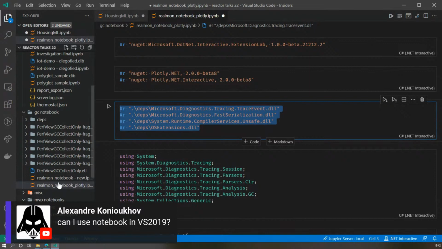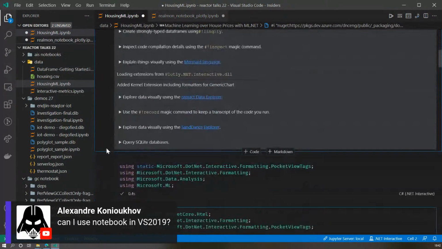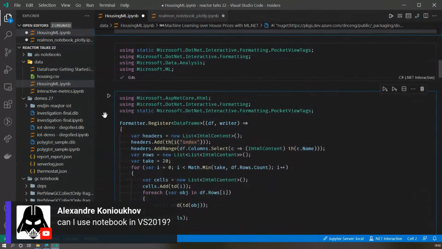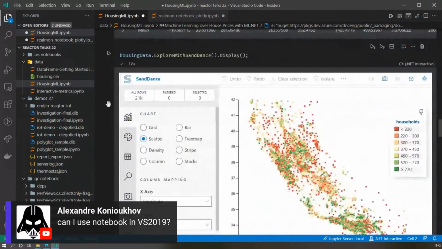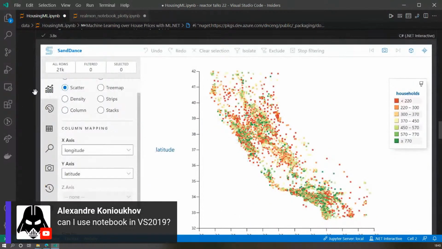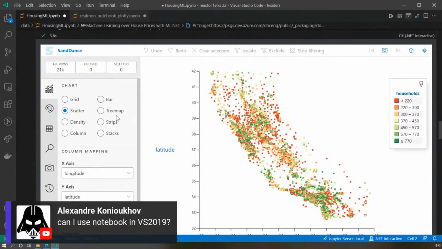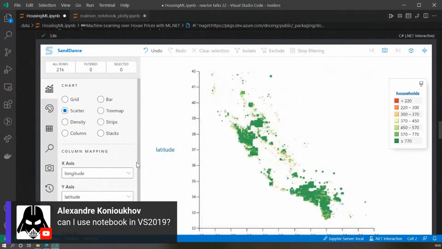Can I use notebooks in VS 2019? That's for John. Yeah, John, do you want to answer that? So we have an open issue on this, which I was just going to go and find the link to, and Jake opened it. So maybe Jake wants to have a shot at this one as well. We are trying to define what that would mean and what it would look like, but it's definitely an area of investigation.